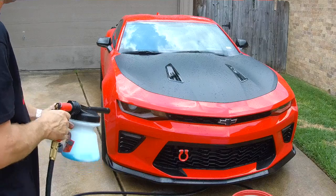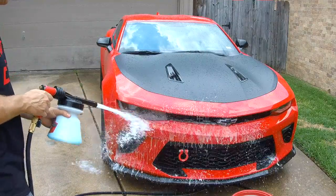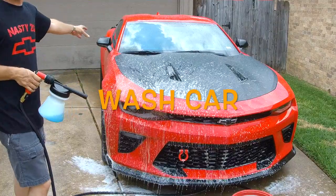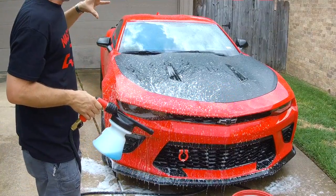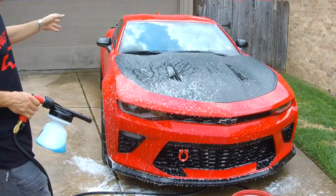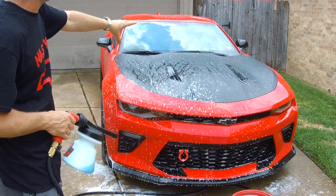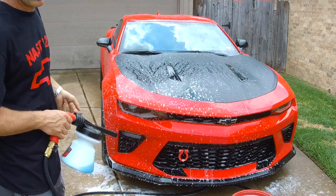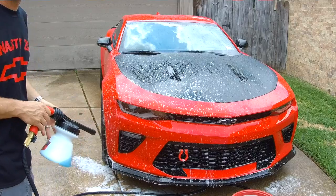There you have it. Spray it down. I don't spray the whole car like you see on these Instagram posts. I'm only gonna start with one section. You do one section, you usually wanna go from the top down. So I'll either start on the hood to the front, or I'll start on the very rooftop and work my way forward, and then I'll cover the rest of the car.